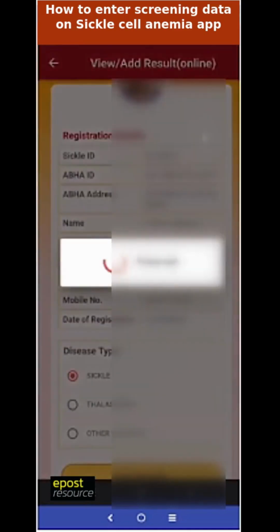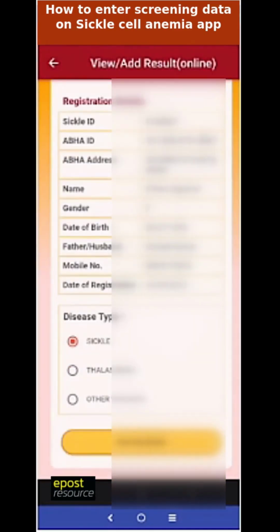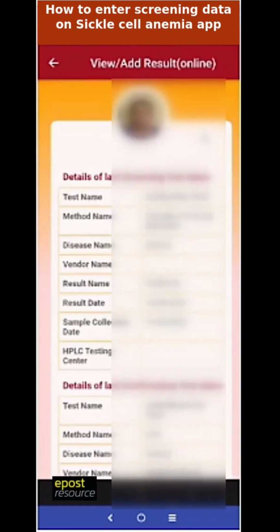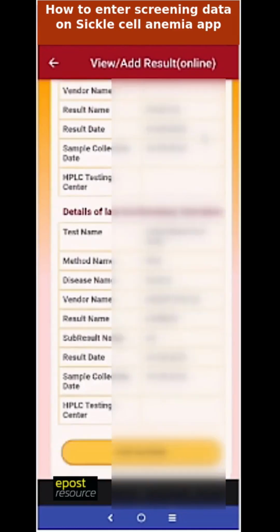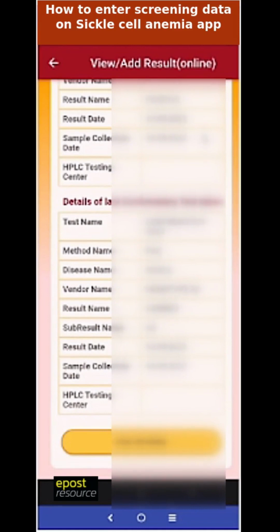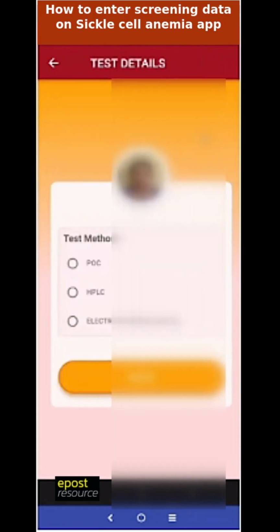Now, I have entered the screening and complete test details for this record. If I view my test details, I see my last screening and my last confirmatory test details. If I want to enter repeated test details, I can just click on this enter test.